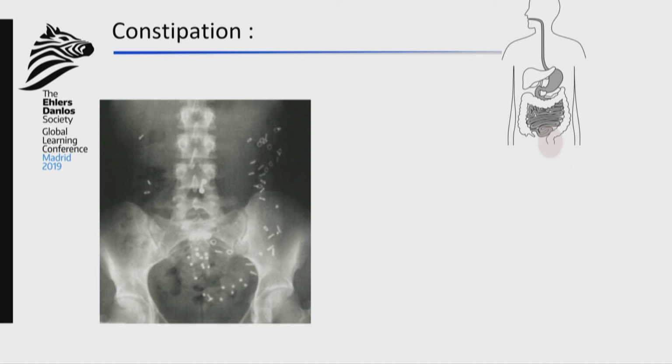Constipation, as I say, is a common problem in our patients. What this X-ray shows is that the patient has been given some radiopaque markers, which are visible on an X-ray. These are just capsules that you swallow, and then you follow them over a period of 5 days to see where they've got to. This is an X-ray taken on day 5. By day 5, you should have cleared everything out.